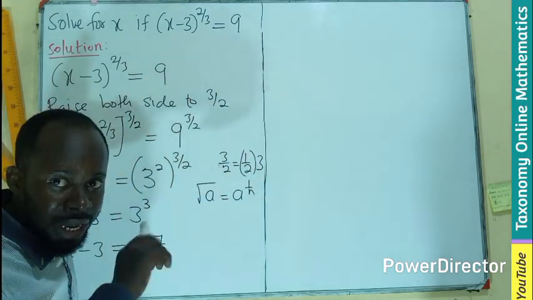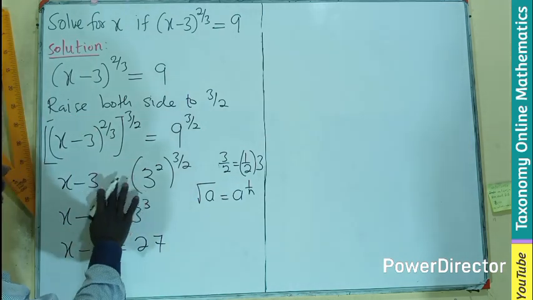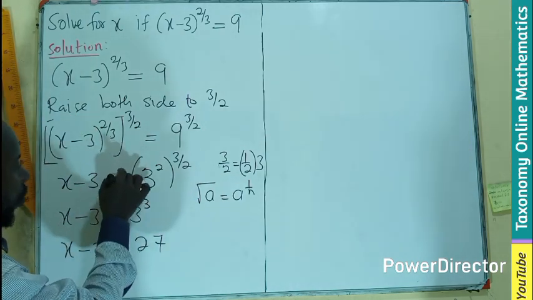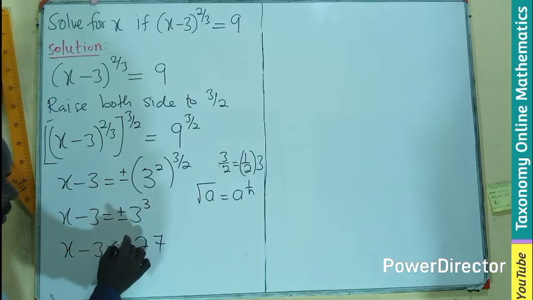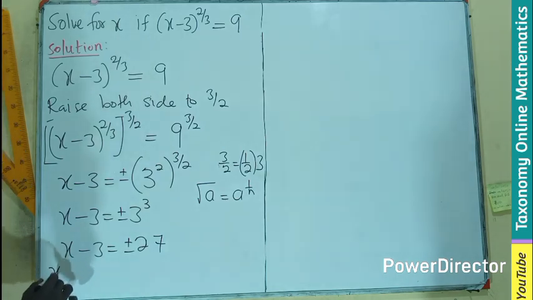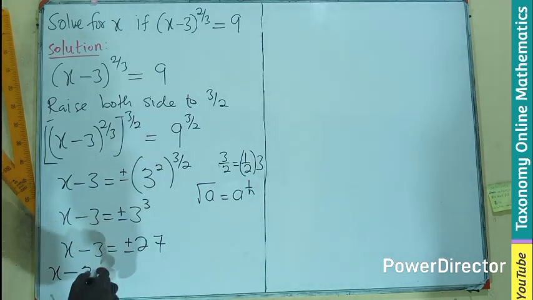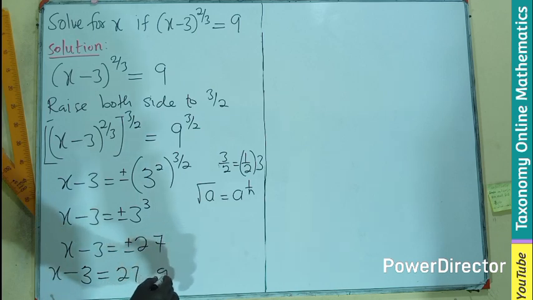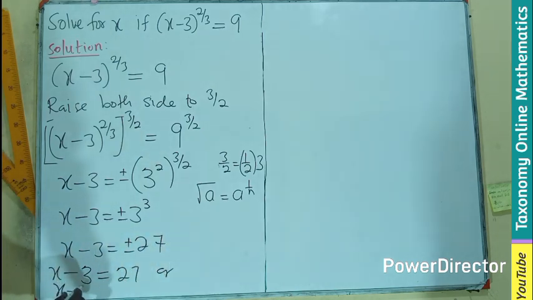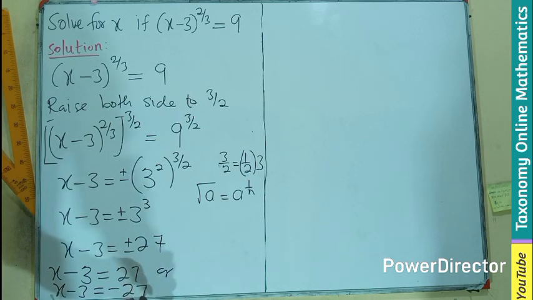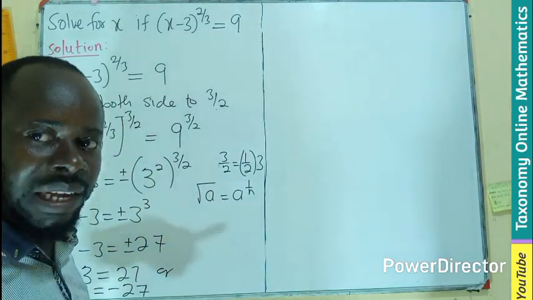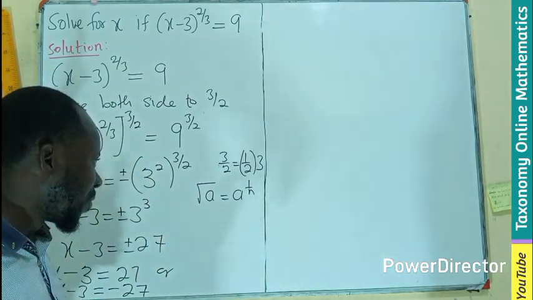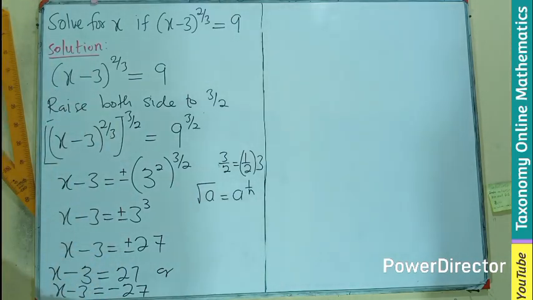As you find the root in an equation, on both sides, there should be plus or minus. So if I pick x - 3 equals plus 27, or x - 3 equals negative 27, these are the two options that we need to consider because it is an equation. If it's just an expression, we just have to find the positive aspect of it. But it's an equation, so we can do a check and see whether the answer will be correct.